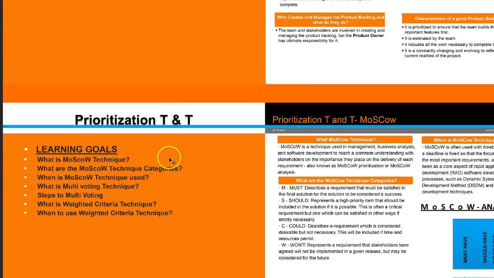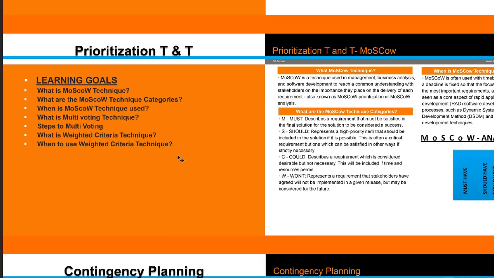The next planning technique we have is the prioritization tool and technique, which is how we prioritize, and we've seen this one before. We have the MoSCoW technique, where M is must have, S is should have, C is could have, and W is won't have. This is a technique that you would use with the stakeholders, asking which requirements are a must-have, which are a should-have, which are a could-have, and which really don't matter, so you won't have them.